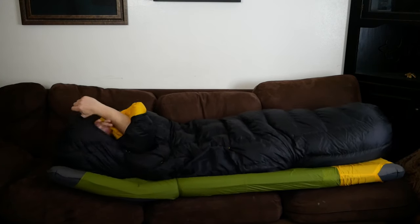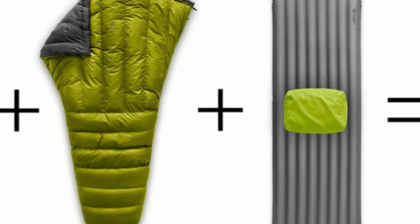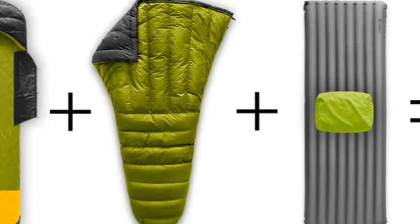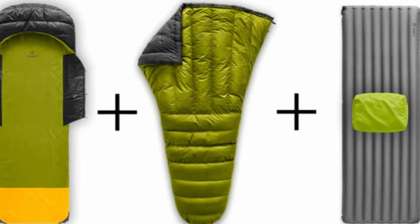One of the things I loved about the system is the way the light sheet created like a little material wall next to my face. When I lifted up I wasn't looking out underneath my quilt to the outside — something about it gave me a sense of security and comfort that I don't even experience with sleeping bags, much less with quilts. The other thing I love about this system is its modularity. You're essentially buying a quilt and a sleep pad, which is something you're probably going to have anyway, and the only thing you're really adding to the system is the sheet that goes over the pad.